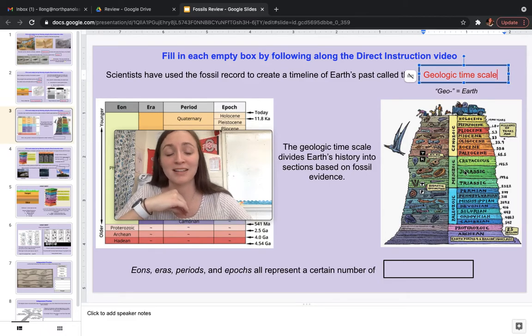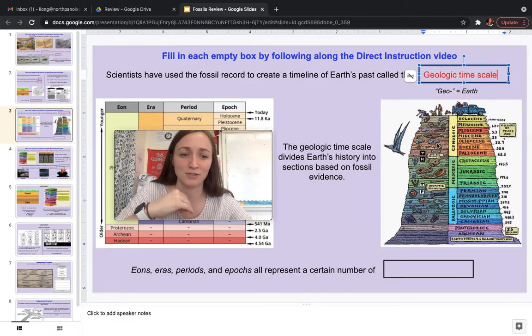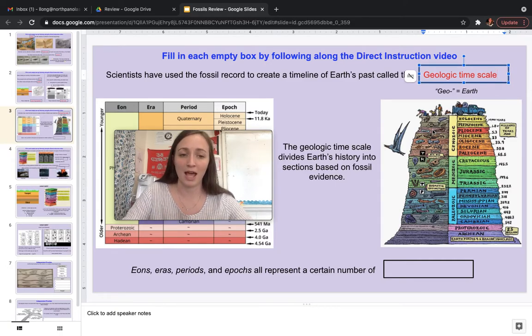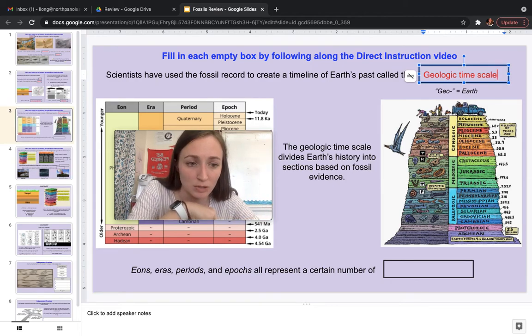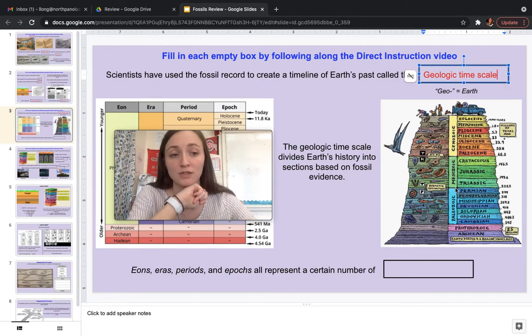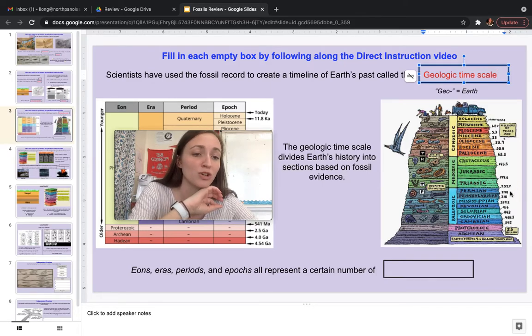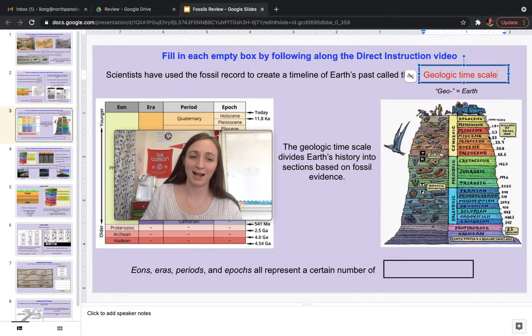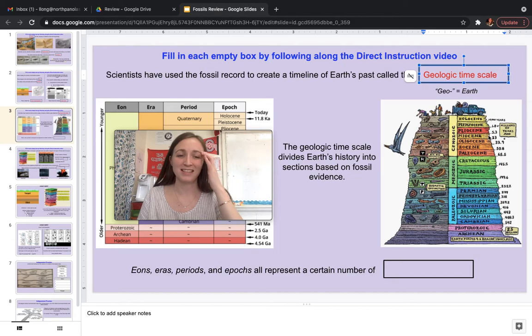So we use all kinds of different things, different fossils, not just dinosaurs, to figure out different periods of time. So if we see certain fossils that are no longer alive today, just like the dinosaurs are, we know, okay, that certain fossil is related to, let's just pick one, the Permian time period. So we know it was around 252 million years ago. So we really use all of the fossils to create this beautiful timeline of Earth's past and give these different periods of time different names.